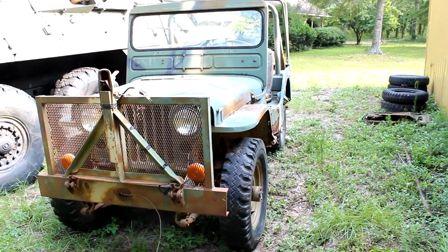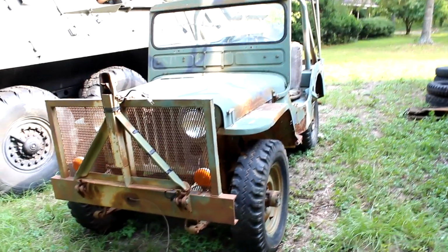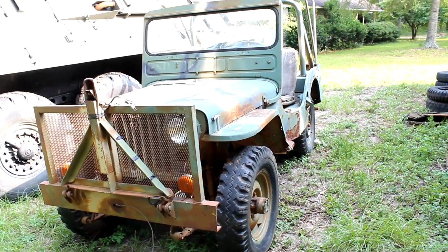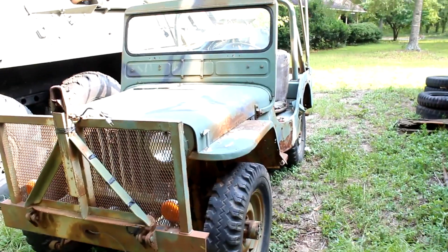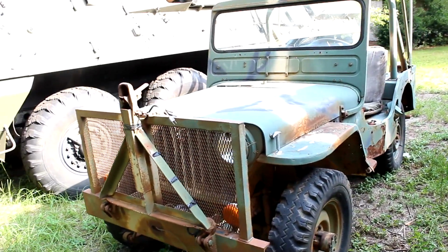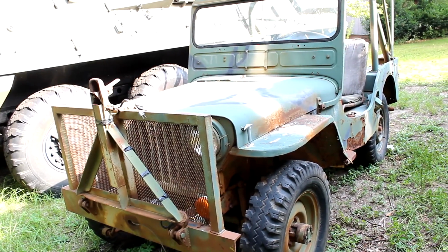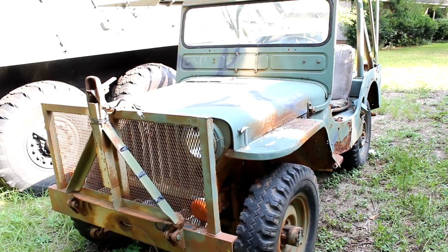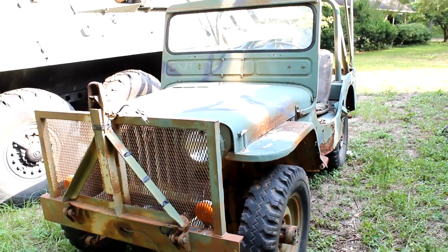This here is an original military M38 vehicle. I found it, crazy enough, on Facebook Marketplace, for sale by a 13-year-old kid who decided that he didn't want to drive this to school every day, and his grandfather had just gotten him an F-150. Welcome to rural Georgia, I guess.